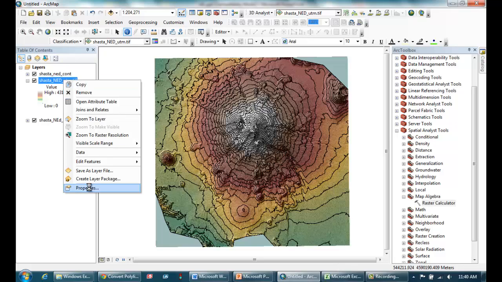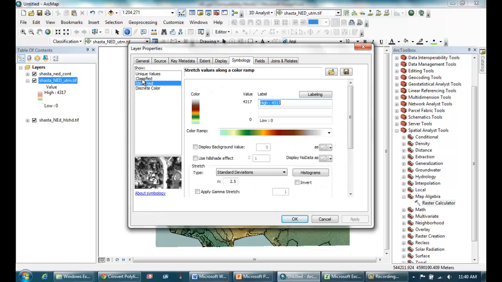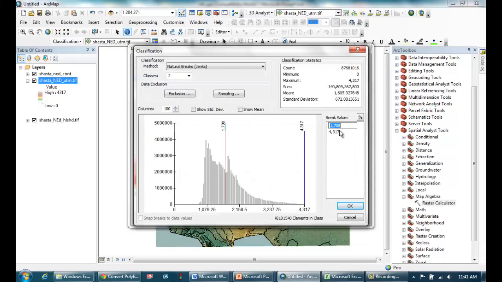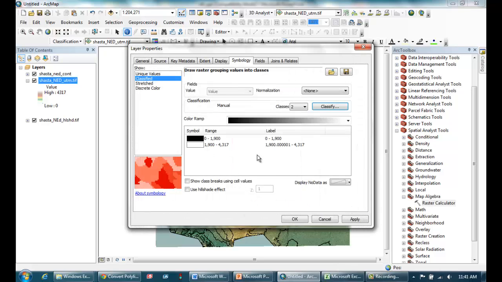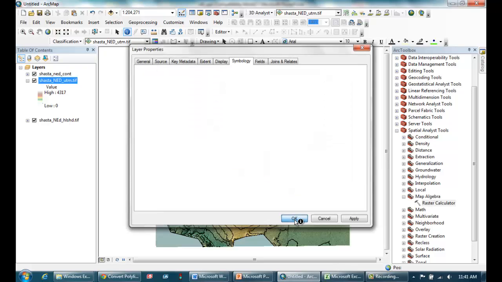To do that, I'll go to Properties, and instead of using a stretched color scheme, I'll use a classified color scheme, and I'll make it only two classes, and I'll set the classification break at 1900, the elevation of my reference plane. And then I'll shade everything below 1900 as clear, everything above 1900 as black, and hit OK.